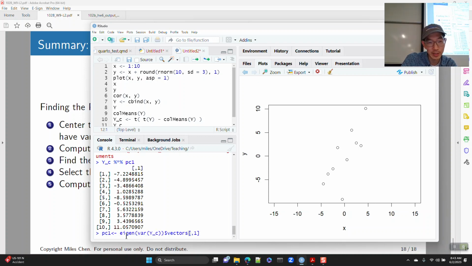If I do the same thing with the second, okay, this is going to be the projection here. So I guess how do I do this? Okay, so I can plot.